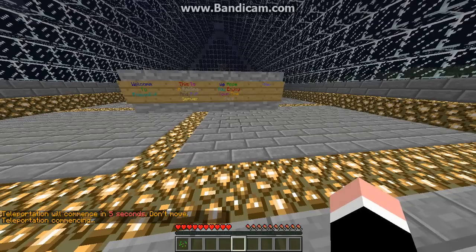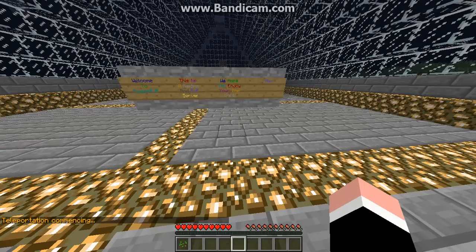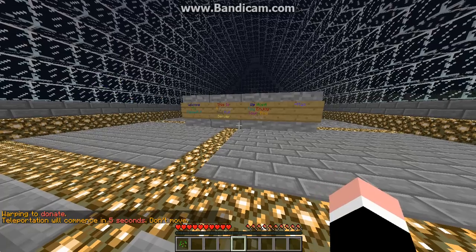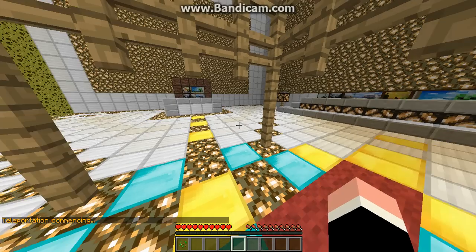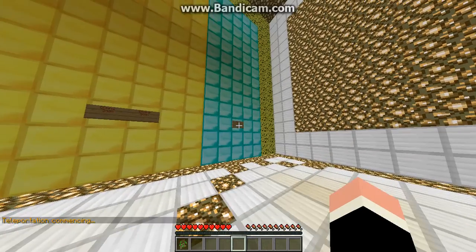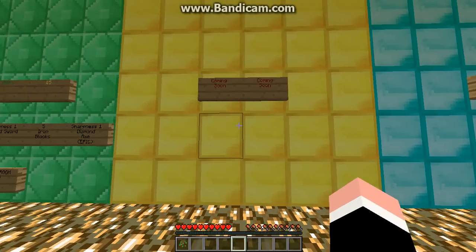So let's do that. Now I'm going to show you warp donate, and I'll show you what warp donate looks like. Okay, so this is warp donate. If you want to come donate, I'll show you diamonds. Okay, diamond is coming soon and gold is coming soon. Okay, so let's see emerald.